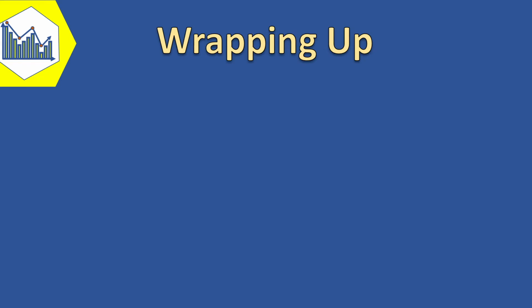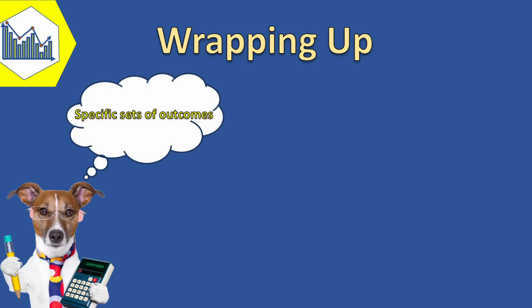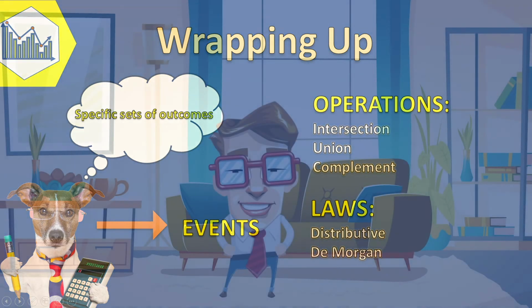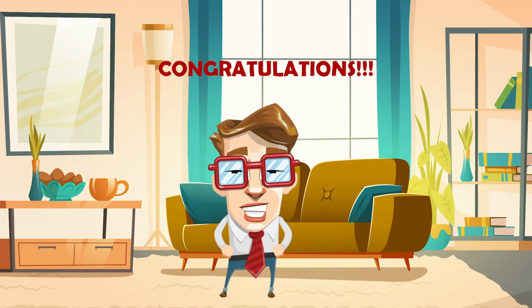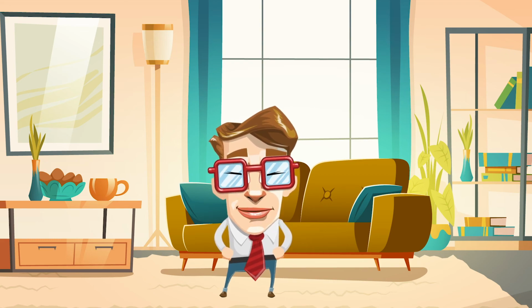First, we learned that in some cases we are interested in specific sets of outcomes of our sample space. These subsets are actually called events in probability. Then we got some knowledge about the basic operations between events like intersection and union. And finally, we learned some useful laws like De Morgan's and the distributive law between events that help us solve complex problems. And that is done. Congratulations! Now you know some information about events in probability and you are able to solve relatively complex problems with the help of them.